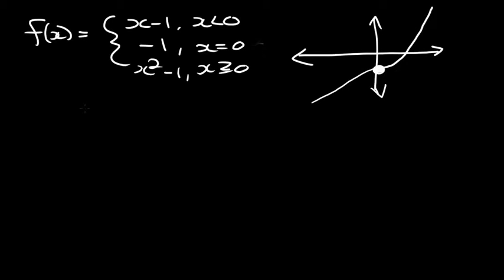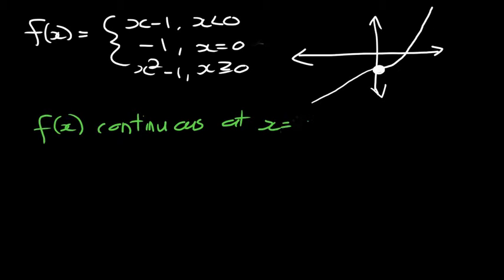Here we have another question that asks if f(x) is continuous at x equal to 0. Now x is equal to 0, so it's actually asking if it's continuous there, because when the x is there, you're looking at the y to see if it's continuous. First of all, let's see if f(0) exists, and it does exist because the value is -1 there.